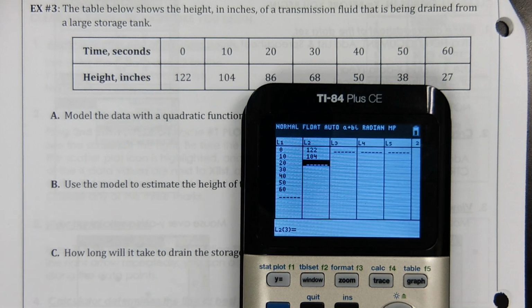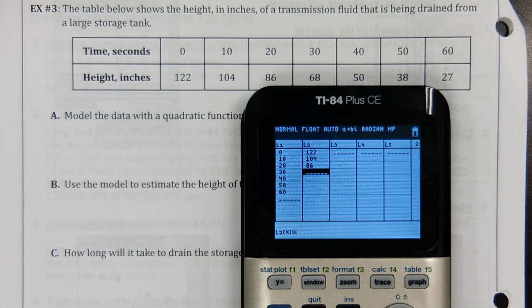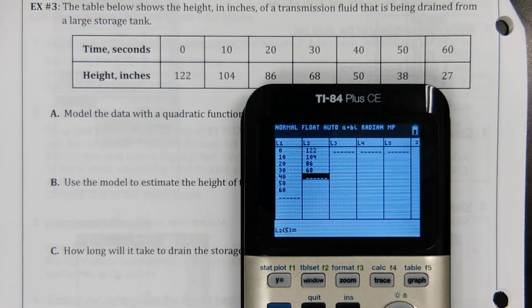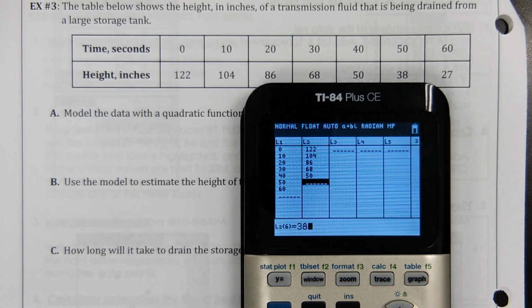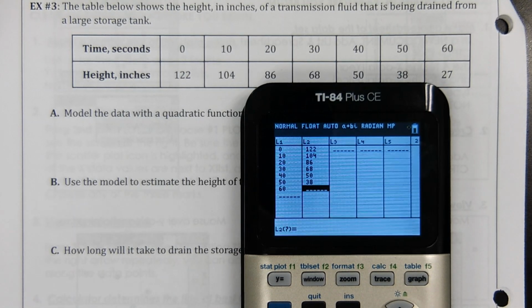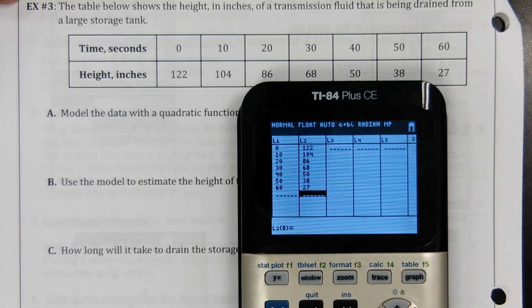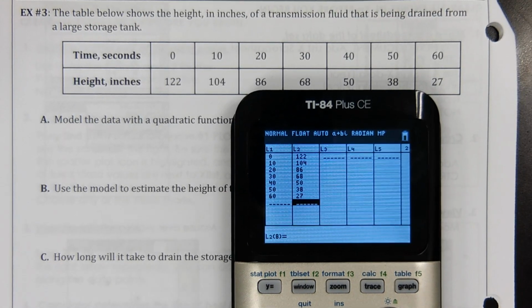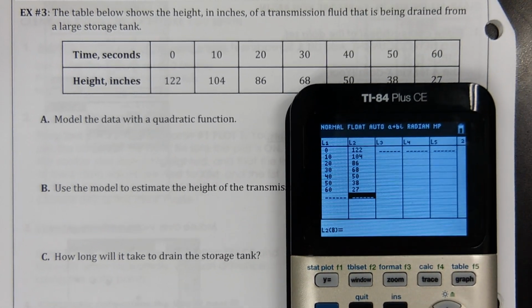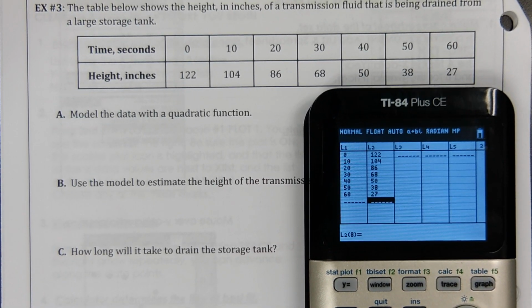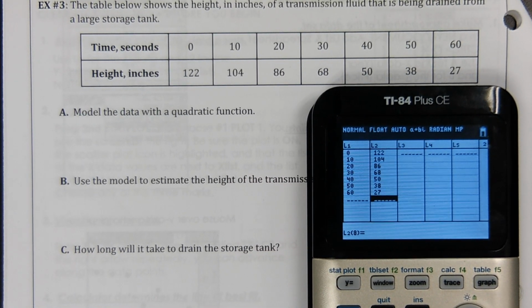And please remember that when you answer these kinds of questions, your answers do require units. You won't get full credit if you don't write units because it's AP. There it is. The directions this time do not say to find the equation of a linear model. It says model the data with a quadratic function. The good news is it's found in the exact same place as linear regression. This is just called quad regression, as in quadratic regression.